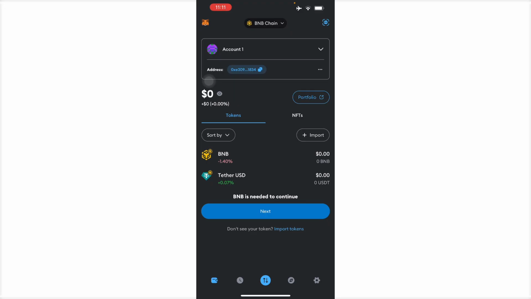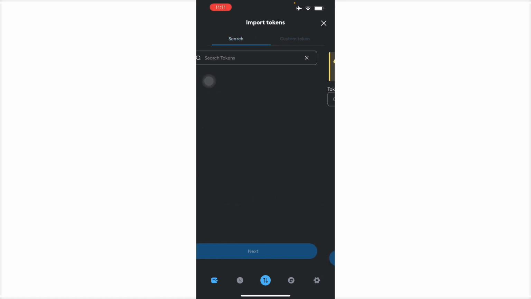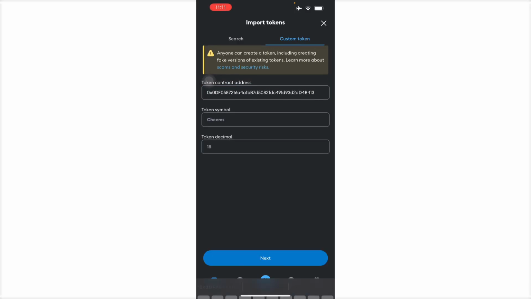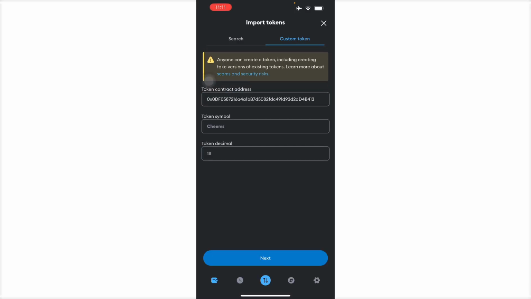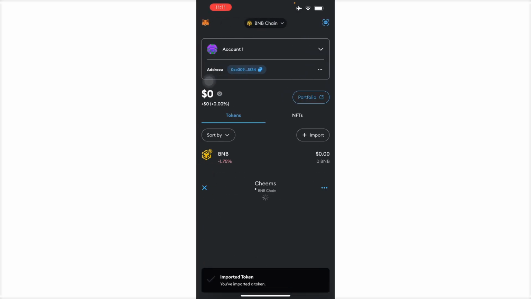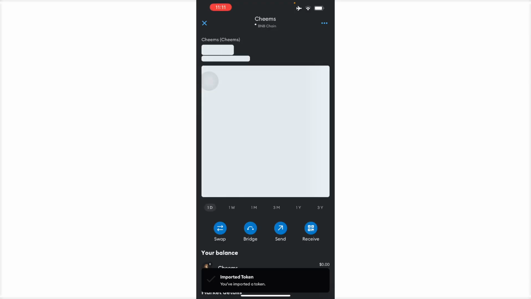And there we go. So here, the first thing you will have to do is grab the token address in MetaMask or other places like your DEX Screener or such. Import custom token address, you paste it right here. Once you've done that, it's going to automatically choose the token symbol and the token decimal. Press next, and you'll be able to import it as easily. So once you import it, it's going to come out here in your own actual MetaMask.